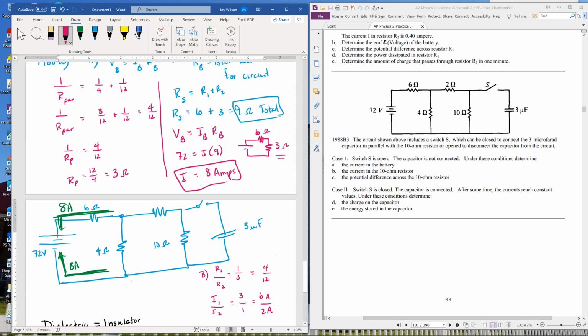And you could work it as we have 8 total, so 3 over 1 is going to be how much ever comes in up here, x, to 8 minus x. And if you do it like this, that's the other way to work the problem. You get x equals 24 minus 3x, so 4x equals 24, so x equals 6. So you'll notice that the high resistance goes with low current. Low resistance goes with high current.